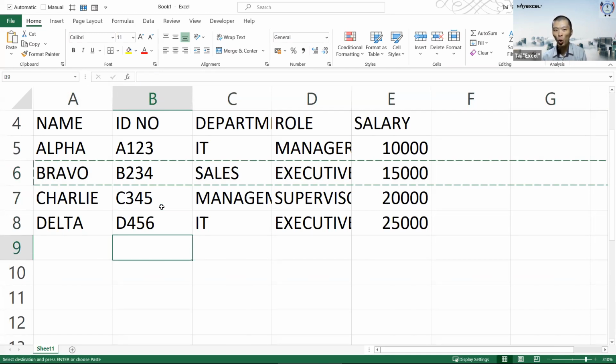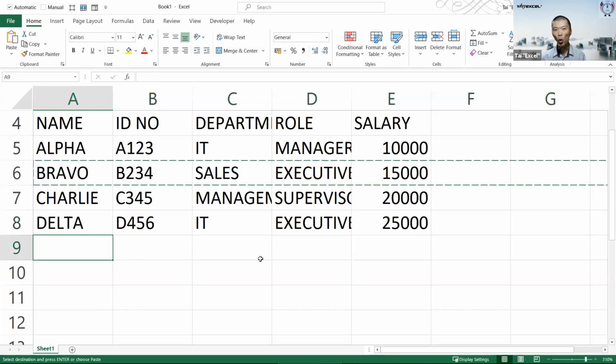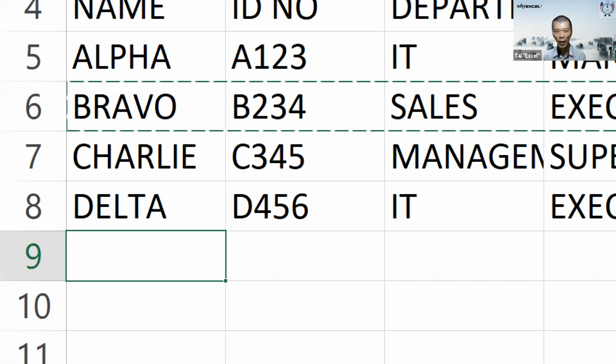If I do a normal Control V, it will not work because I'm on the second column. If I go towards the front and press Control V, it has a gap there. So this is not the way we want it to be. Let me press Control Z to undo. So to move that particular row down without creating a blank space behind, you use Control plus, Control plus. Let me write on the screen. This one I need to use the mouse.